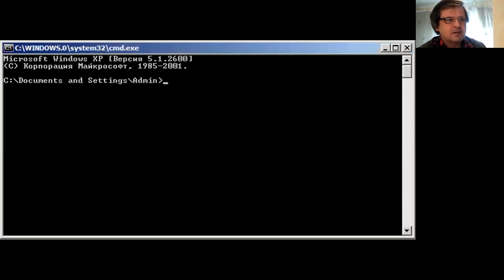So here, instead of this directory admin, in documents and settings in disk C, it is necessary first to change the disk to D. So I now change the disk. Okay, now it is necessary to change directory in disk D with the help of the command cd, change directory. Now it is necessary to type the name of the new directory inside disk D, not outside, but inside.